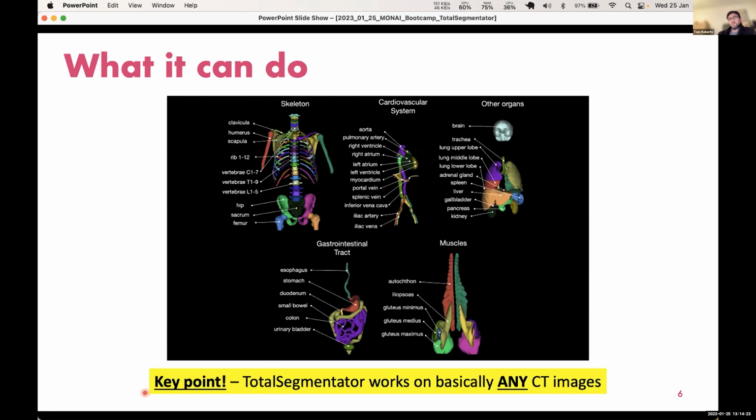The key point here is that TotalSegmentator has been trained on such a wide array of CT images that it basically works on any CT images that you feed it. I'm getting to grips with what it can do, and I've passed some data sets through it, and the results have been very promising. This is really important because you get such a wide array of imaging conditions in the hospital that if you can have a pre-trained network that can deal with that variability, that's really powerful.